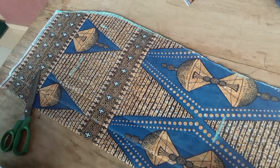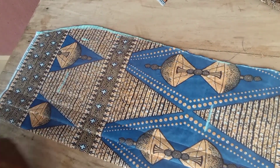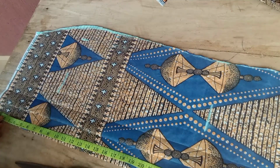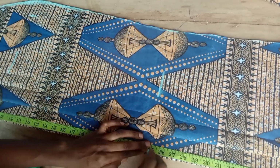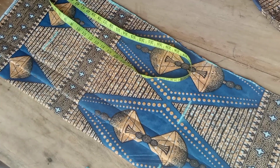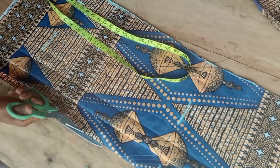So after I was done cutting that, just watch how I'm going to put my back slit. To put my back slit, I'll first, from this upper part, measure where I would want the slit to stop. My slit is going to start at 25 inches. That is my new length here. I just marked it. That is where my slit is going to start from, all the way down from my new length. So I'm just going to open this upper part all the way down to the 25 inches I measured, and I'll stop there.